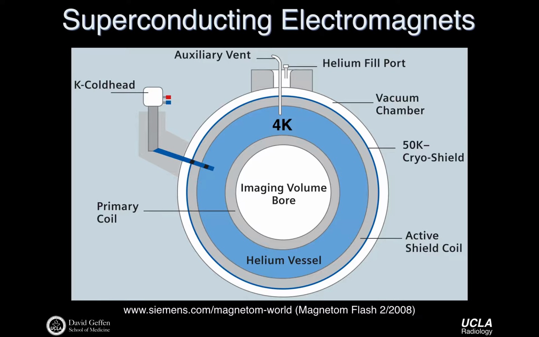This is just sort of a cross section so you can see what's going on. You have the imaging volume of the bore where the patients can slide in and out. We'll have some kind of primary coil, and that primary coil is the windings we were just talking about, and they're bathed in a helium vessel which is contained in the so-called cryostat. I don't see it labeled here. But the point is we're keeping this at about 4 Kelvin, which keeps everything below that critical temperature, so we maintain superconductivity, and our B fields are low enough that we never exceed the B critical either.